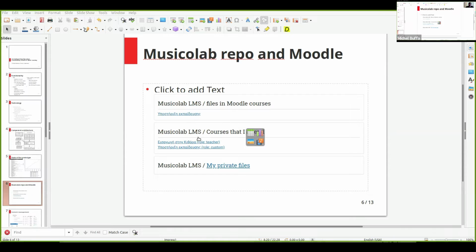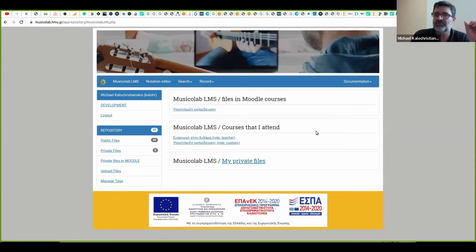Do you share your browser? Because we do not see your browser. Is that what you're showing, or the slide? The browser. No, we cannot see the browser. Do you have two screens? Did you share the... Right. Just share the whole screen, because we see the PowerPoint. Yeah, now it's better.